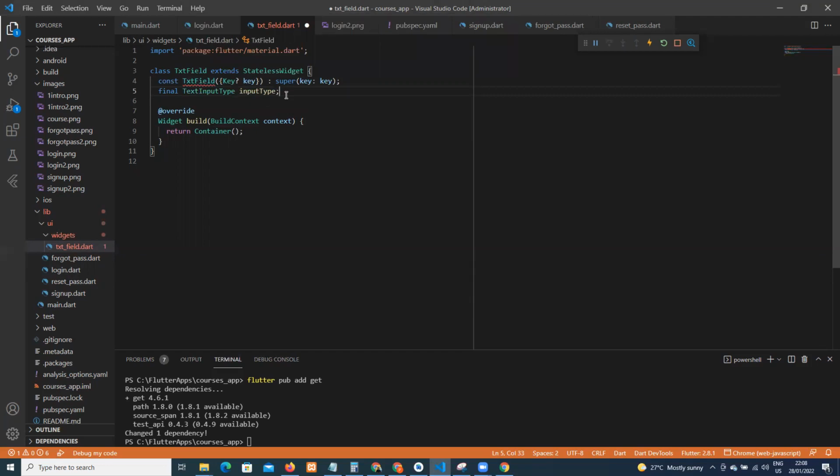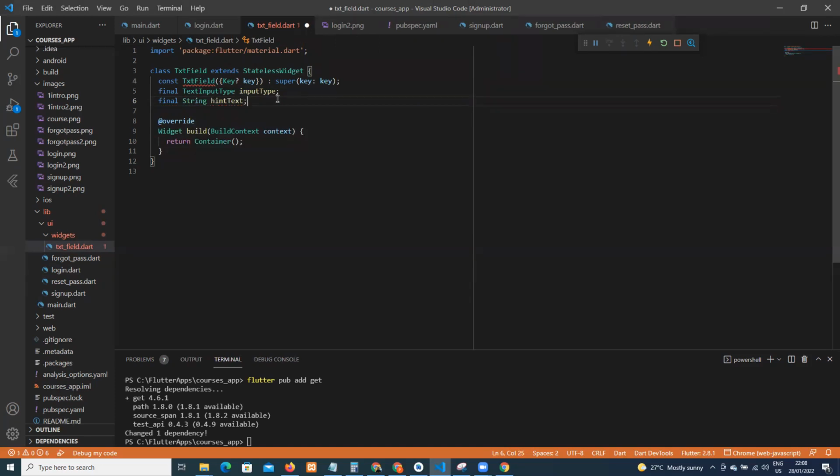Fantastic. Now, after text input type, we are going to have another field we call hint text, because those are different parameters that change. So we say final String. It can just be a string because it's not a very special text. Then you say hint text, and put a semicolon.